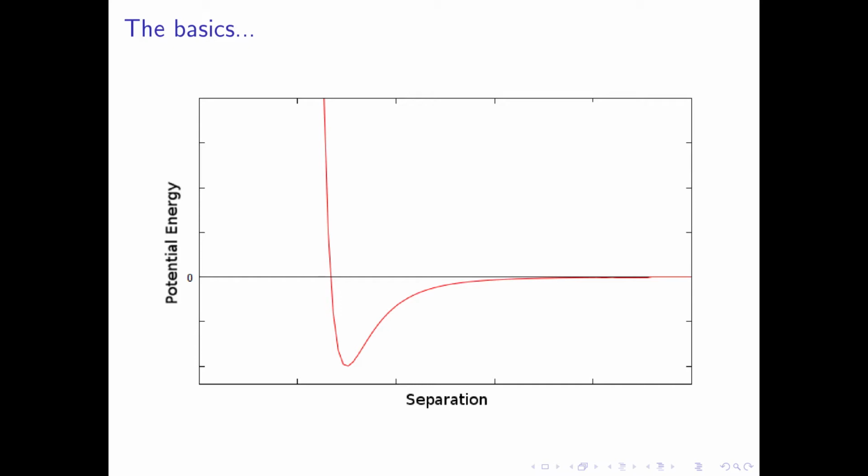At very far separation, on the very right-hand side of the graph, we see that the potential energy, or the red line, is effectively zero, meaning that the two molecules or atoms do not feel each other. As we move in toward the origin, we see that the red line dips below zero, indicating that we are seeing attractive forces as the two atoms or molecules approach. Once we hit the bottom of the well, the energy begins to increase rapidly as the nuclear charges begin to feel one another and the repulsive forces begin to push the molecules apart.